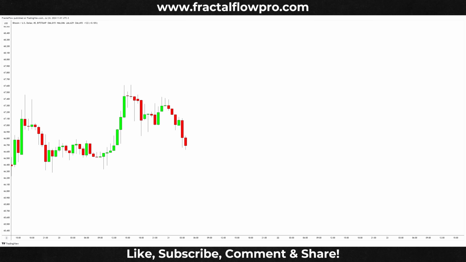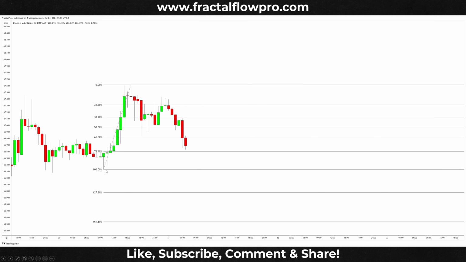In this 45-minute chart of Bitcoin versus the US dollar, we can see an upward price movement and then a downward retracement. By plotting the retracement tool following the upward price range, we can see that price reacts to certain levels like the 38.2% and the 50% as support and ends up failing to initiate an upward price movement afterwards. Notice also that price produces reactions to the 23.6 level but as resistance.